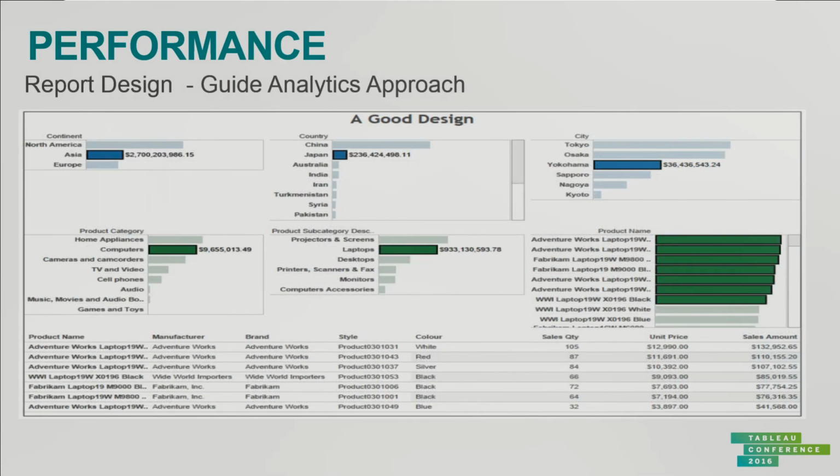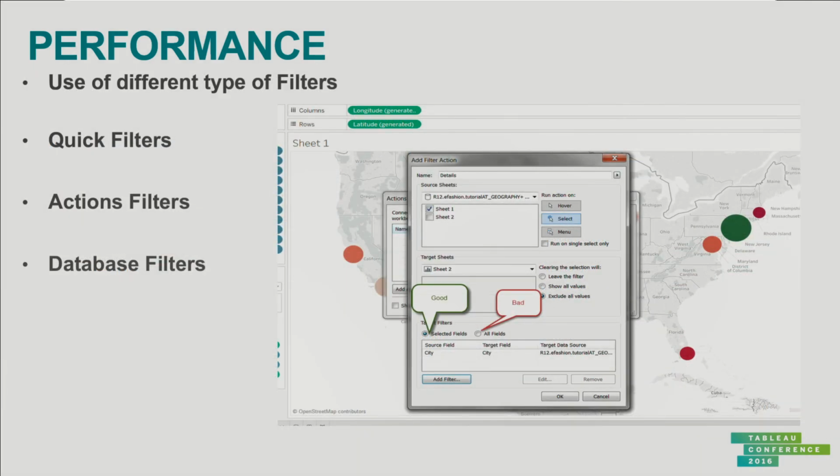Like I said, try to go with a more guided analytics approach. Instead of using quick filters, try a drill down approach, step by step. This will be much faster and more efficient. And also keep in mind when you're using quick filters, to not just blindly select all fields. That's going to be way less efficient than using selected fields. Just select the fields where you really want the user to drill down. If you have 10 different fields on a report, but the need is only on 2 fields, just add those 2 fields. Otherwise, it's going to create a long query.